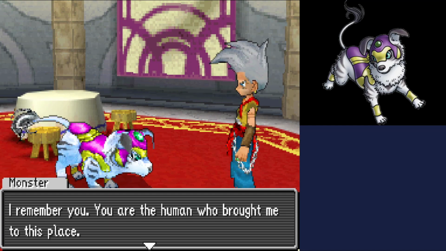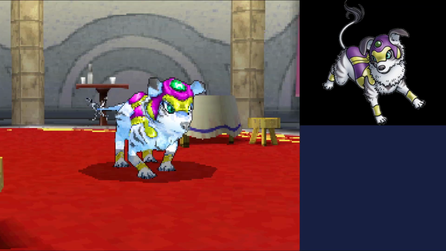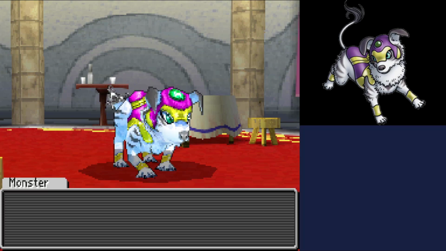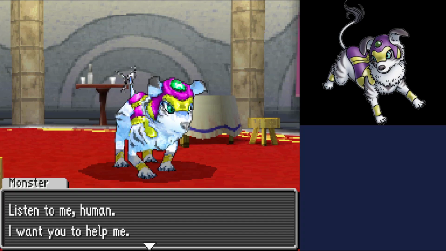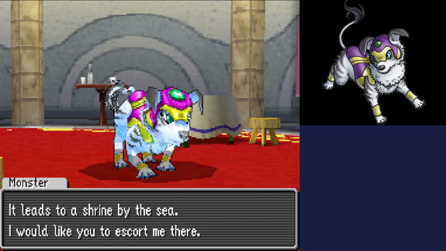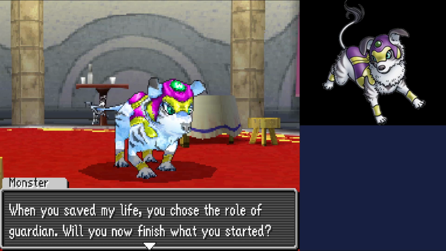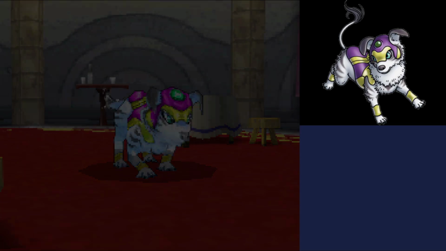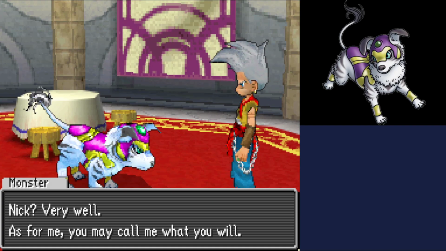I remember you. You're the human who brought me to this place. I was weak and defenseless. You could have captured me. Yet instead you brought me here to be healed. You are not like the other humans. I sense you're on a mission, one that you cannot reveal. Well, so am I. Listen to me, human. I want you to help me. I must return to the passage where you found me. Leads to a shrine by the sea. I would like you to escort me there. Though it shames me to admit it, I have not the strength to reach it on my own. When you saved my life, you chose the role of guardian. Will you not finish what you started? Help me, human. If we are to travel together, you should tell me your name. Nick? Very well. As for me, you may call me what you will.